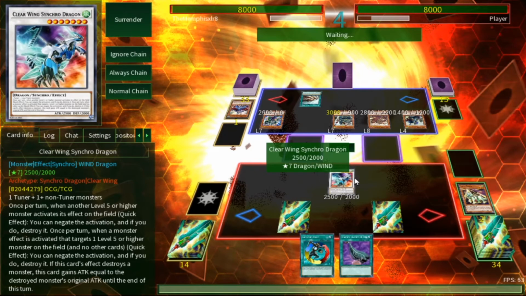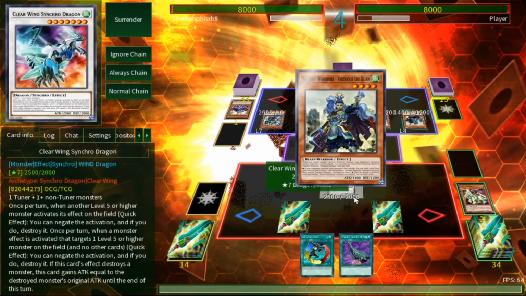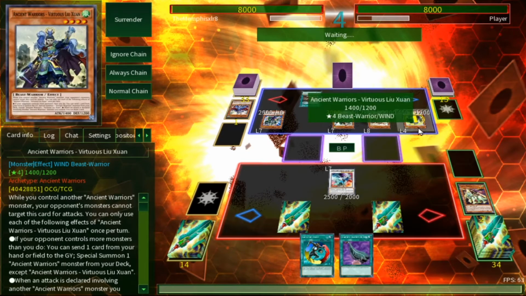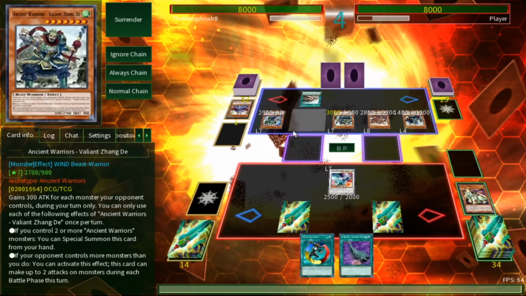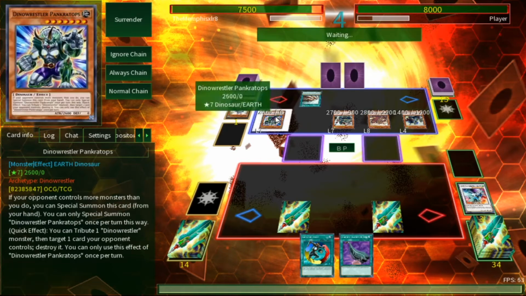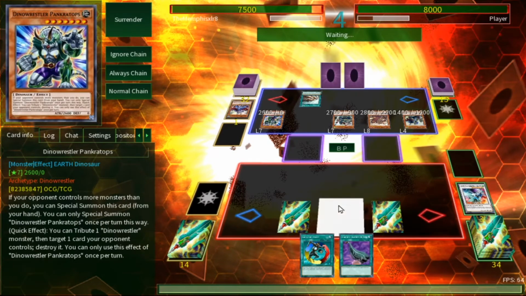Let's see. Yeah, he's just going to run over my... he's just going to run over my balls. Alright, so that's going to let him draw another card. Such is the way of things. Alright, that's fine in theory.